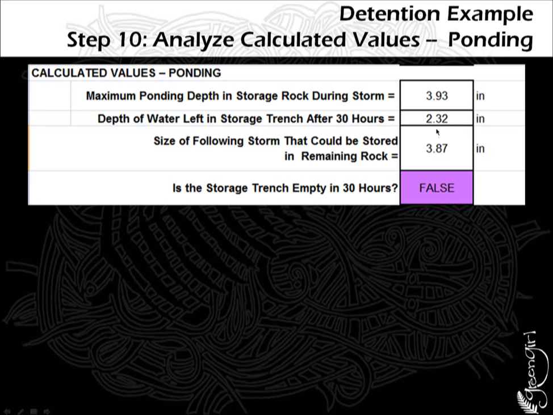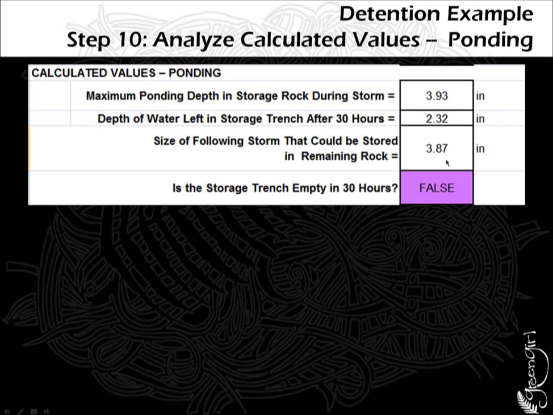But I say, so this, is the storage trench empty in 30 hours, false? That doesn't necessarily have to be true if your jurisdiction's not too worried about it. We see here that after 30 hours, the size of the following storm that could be stored in the remaining rock is almost the size of our 25-year, 24-hour storm, which is 4 inches.